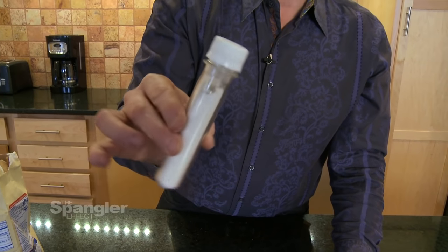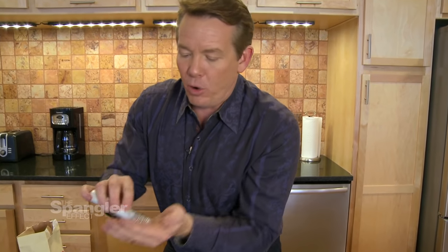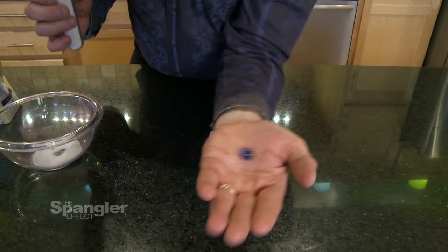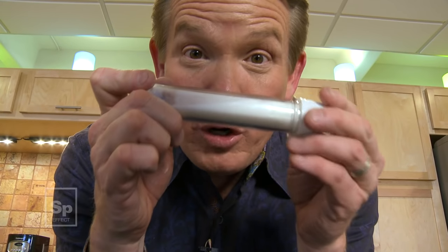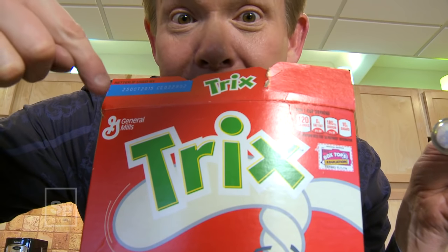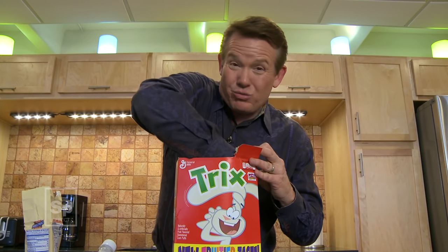There it is. As fast as you can shake it upward, you can get it to the very top. Now here's how I want you to experiment: that was a ball bearing, and you may not have one at home, but you might have a marble. The marble doesn't weigh the same as the ball bearing, so you can do a comparison. This is how you're going to get your toy surprise — everyone wants their toy surprise.